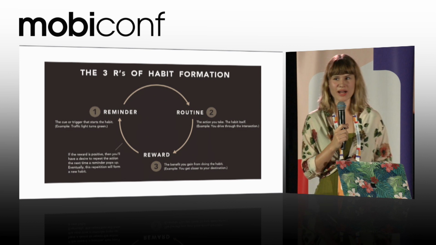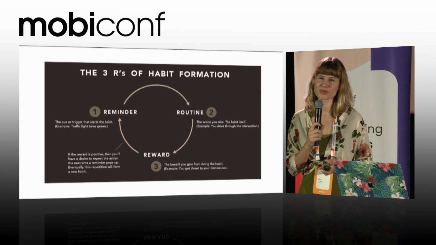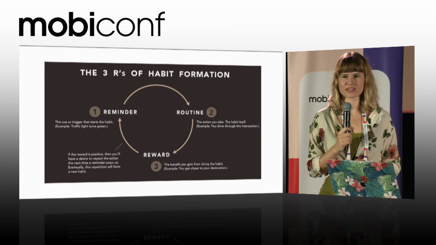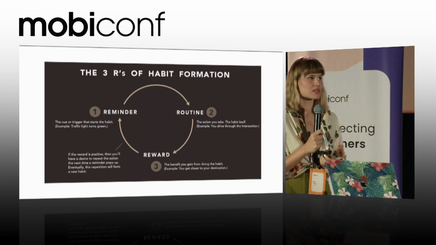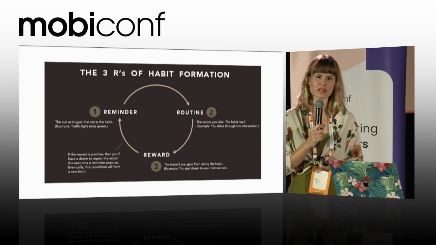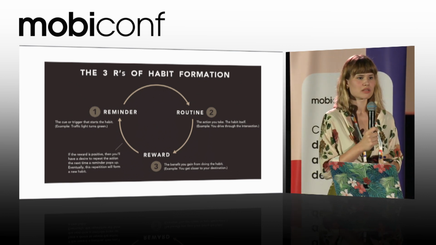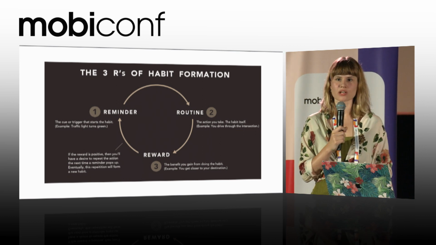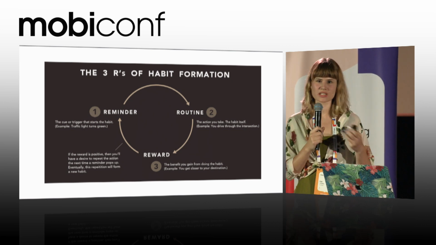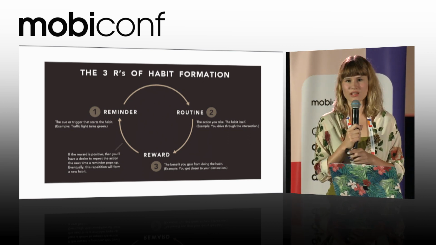So how is a habit formed? What is this habit loop that executes every time we act on a habit? The first thing is the reminder. This is the trigger or cue in the environment that prompts us to do some action. It can be almost anything. It can be our feeling, someone saying something, a thought, or seeing something, almost anything.